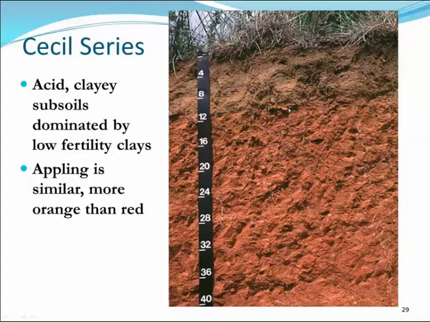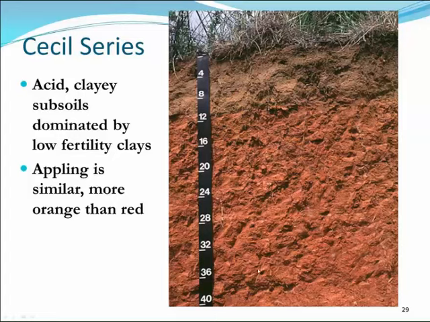And this is the soil that you would find underneath in an uneroded condition, and this is called the Cecil series. And it's very extensive, bright red. The soil is dominated by low activity clay, meaning it's very infertile clay. So even though the percent clay may be 60-70% in these subsoils, the amount of fertility is usually quite low.